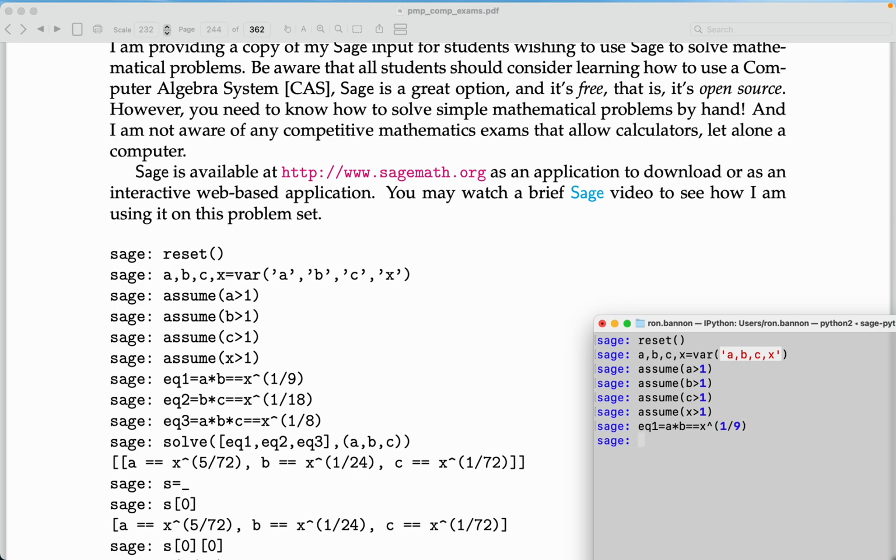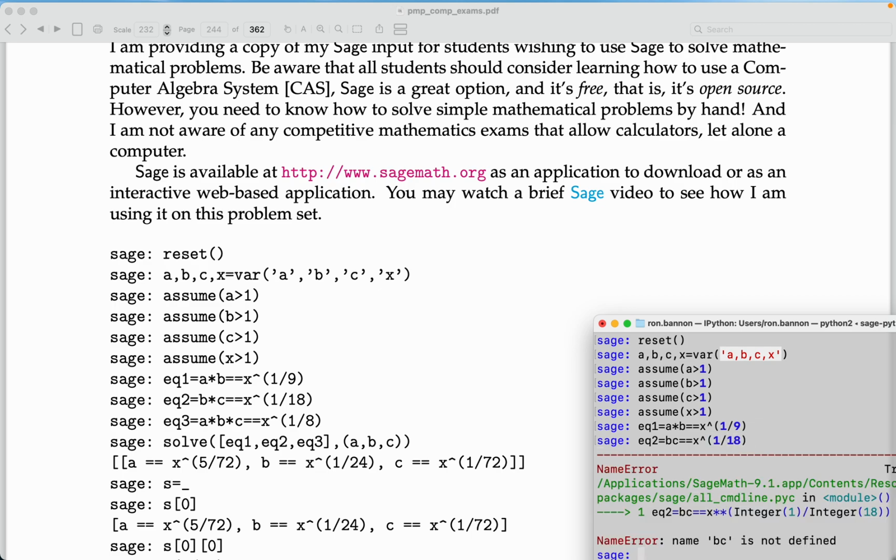All right, I'm going to assign equation 2 now, EQ2. It's going to be assigned B times C, B star C. By the way, I want to point out if I put BC down, I'm going to show you what happens. Because some people say, oh, BC is B times C. Well, in algebra it is, but X to the 1/18th, right? And you see what happens here.